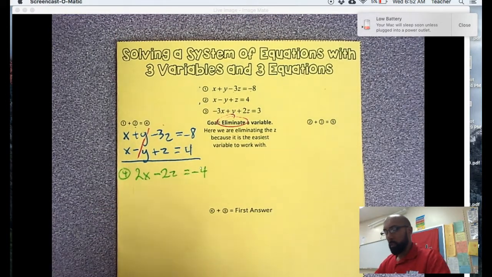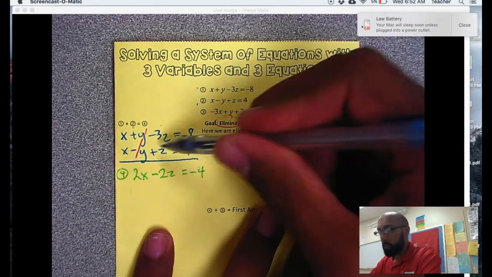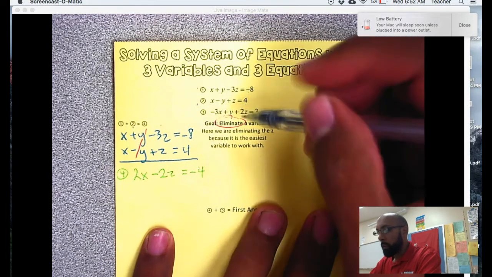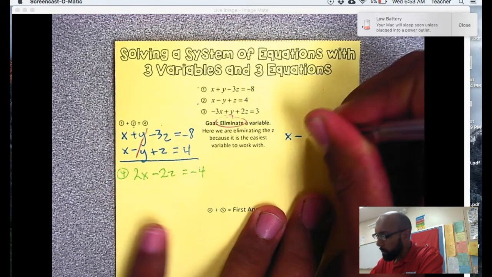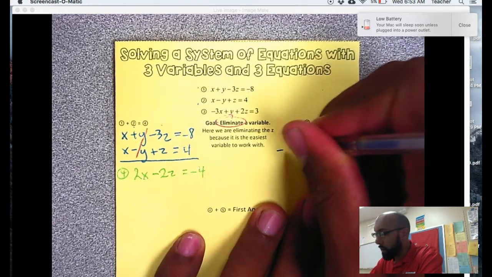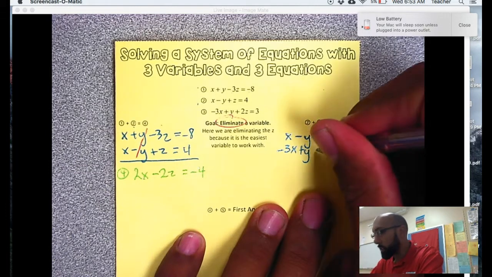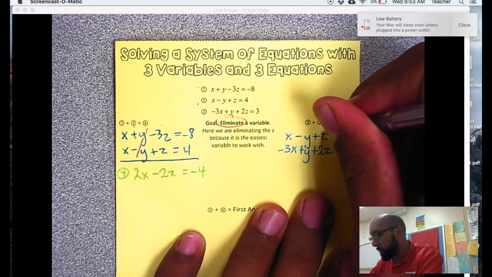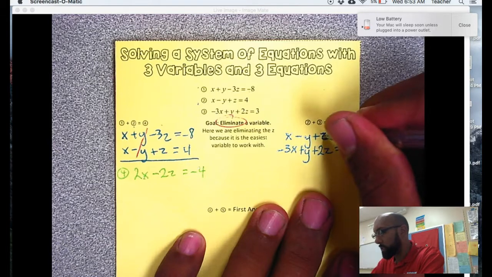Now I'm going to go over to the right and do the same thing, except I have to pick two new equations. I can't pick the same two I picked over here. But whatever I pick, I need to eliminate the same variable. So I'm going to do 2 and 3. When you eliminate on this side, you must eliminate the same variable you did in the first step. Also be careful here, if z is one of the variables, don't confuse it with a 2. That's not a 2 there, that's a z.